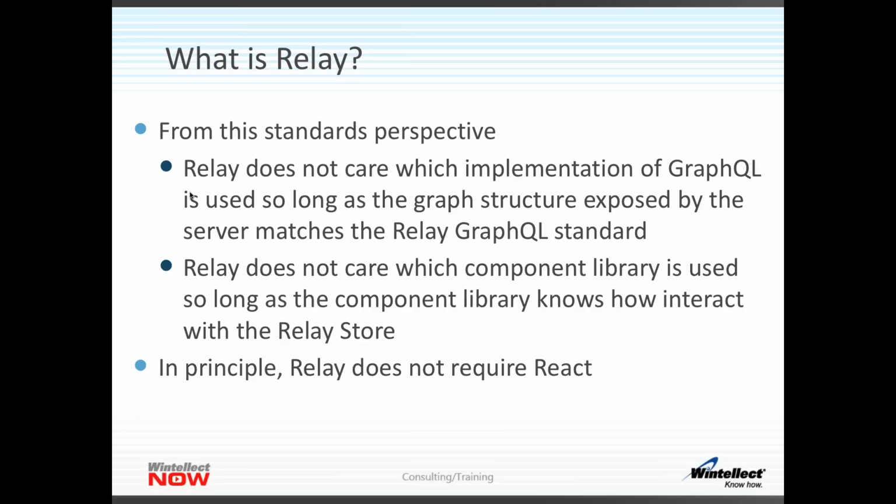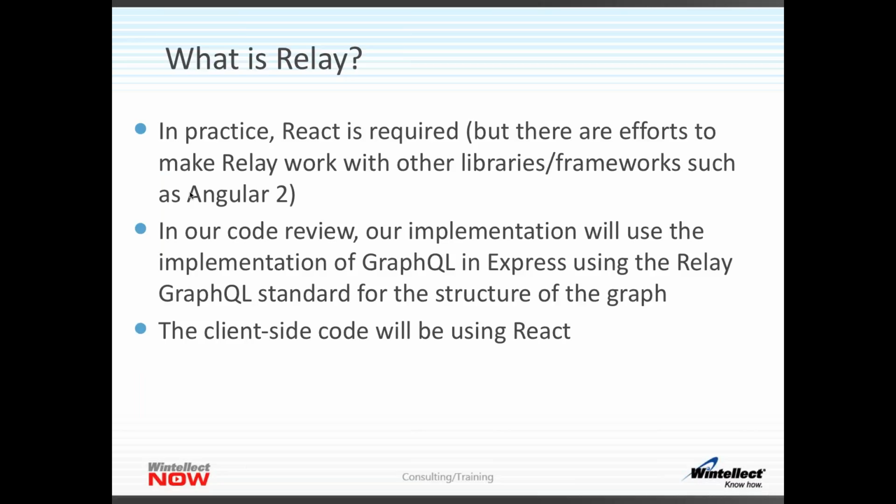So in principle, Relay doesn't really require React. However, in practice, React is basically required, because Facebook's implementation of Relay doesn't really work with anything else. It really only works with React. And so right now, for all the places that I've encountered that are using Relay and GraphQL together, they're all using React components. So you're definitely going to be walking into what I call the Facebook stack: React, GraphQL, Relay. A lot of those places also use Jest for their unit testing. They use Flow for their static type checking. They use the whole Facebook stack of technologies.